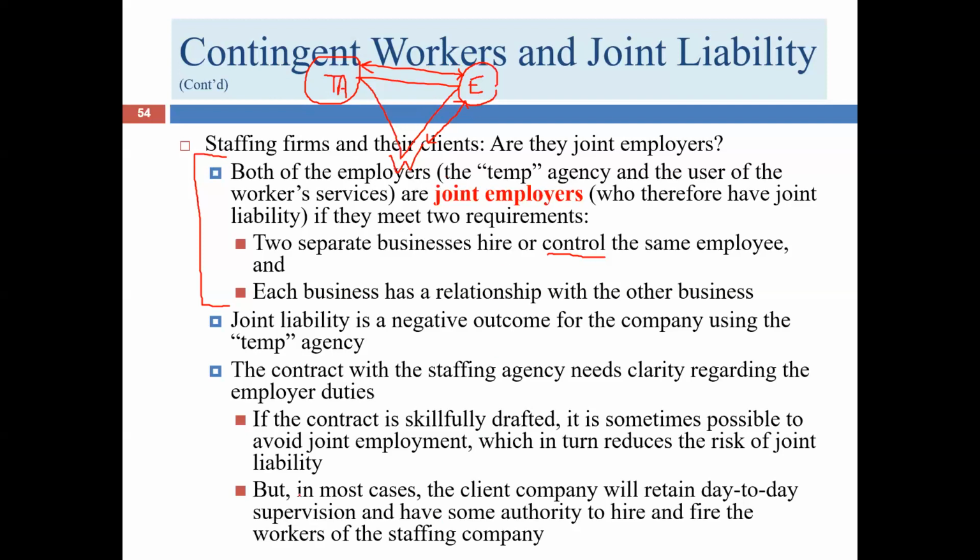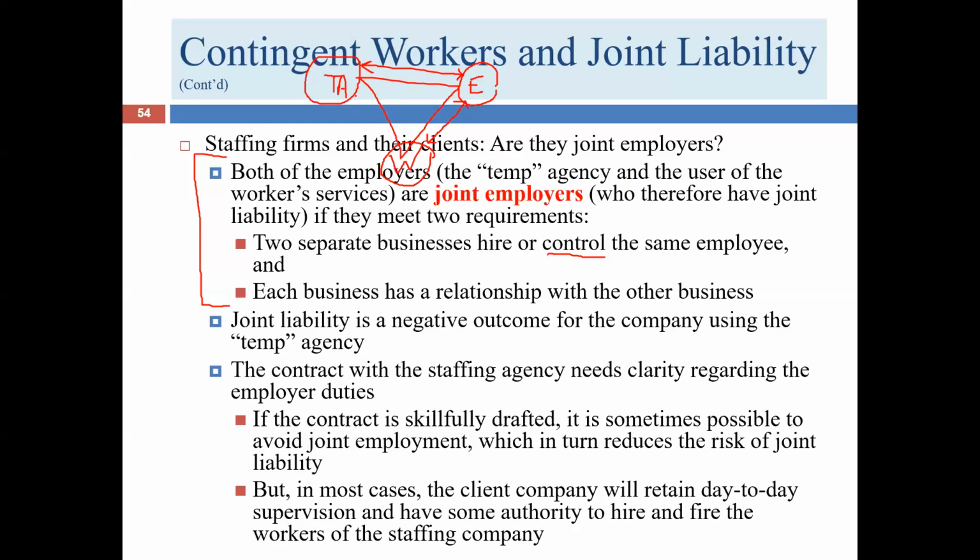So you have to be careful about the wording of the contract so that the employer is surrendering all of his rights to manage this worker to the temporary agency. And so you have to draft that language really, really well so that the control aspect is completely in the purview of the temporary agency.